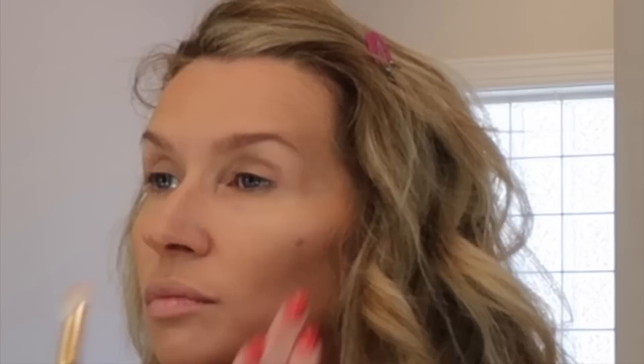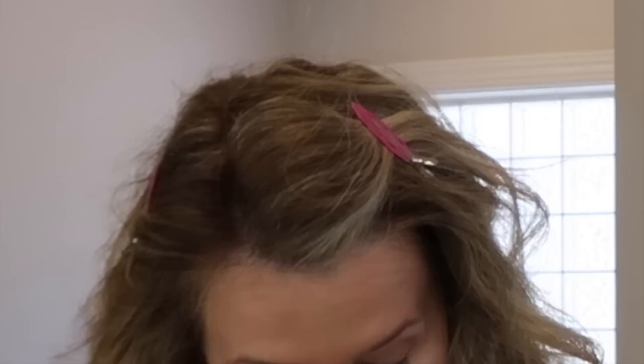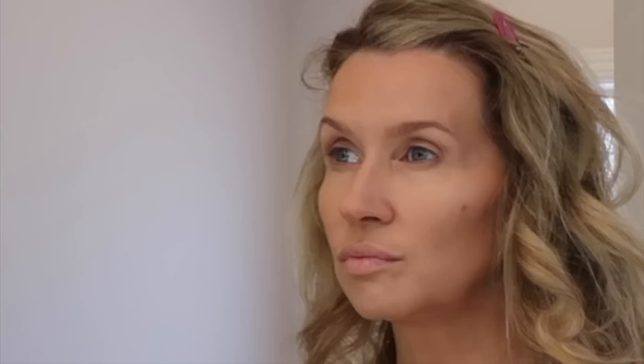I used the Urban Decay Minor Sin Lid Primer, and I'm using the Tom Ford Blending Brush with the Bare Minerals Pebble Loose Matte Powder — it is the perfect look. See how it gives you just almost a shadow, almost like no eye shadow eye shadow. It just gives you that perfect crease and perfect definition without screaming 'I have eye shadow on.' Then I used a little bit of a denser brush and defined the outer corner. And I wanted to put a little something for highlight without being too over the top, so I used MAC Green — that is a wonderful shadow to have.